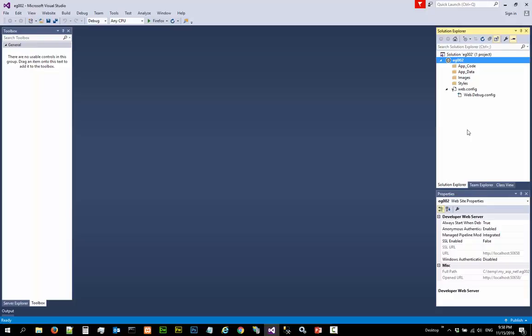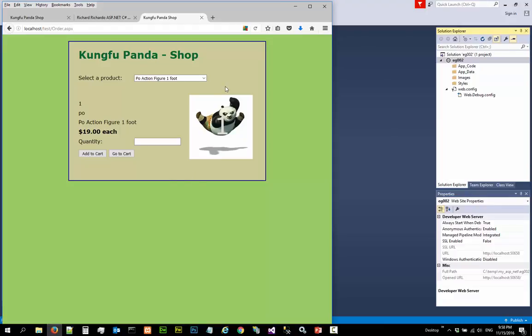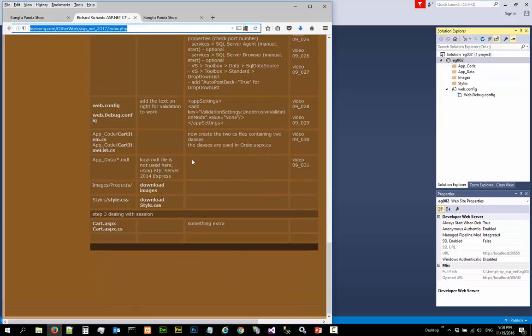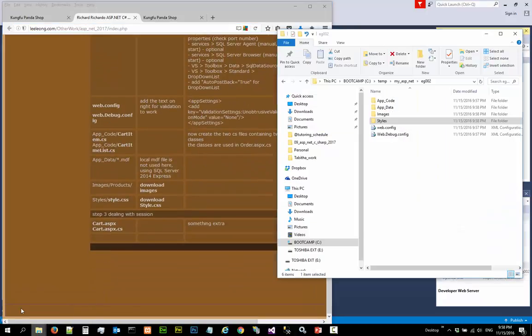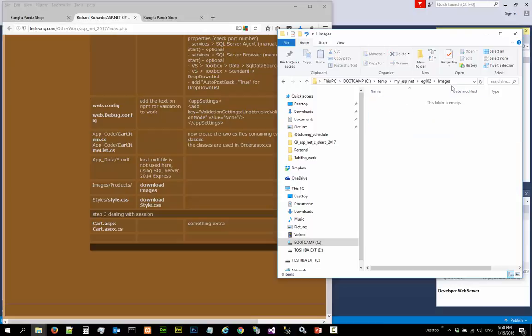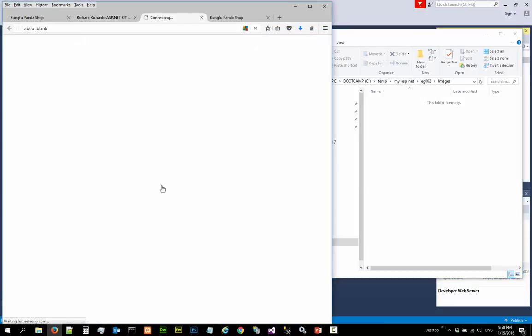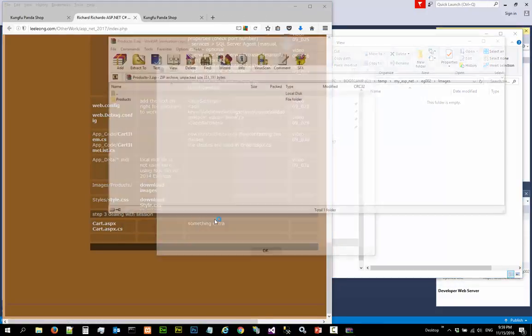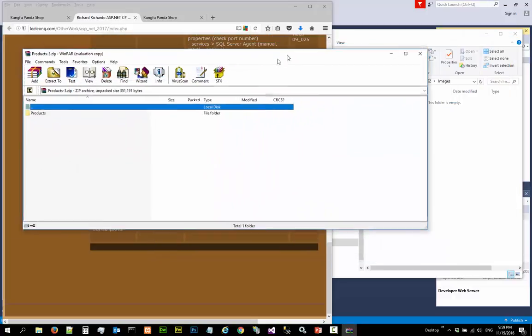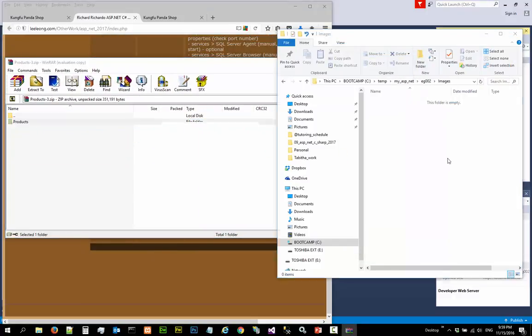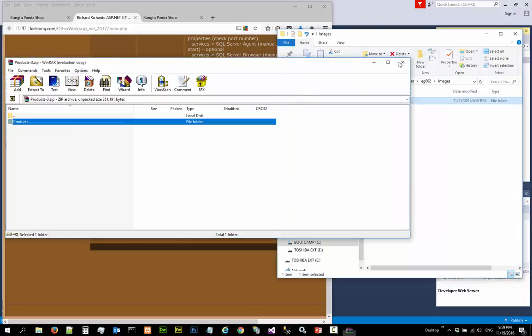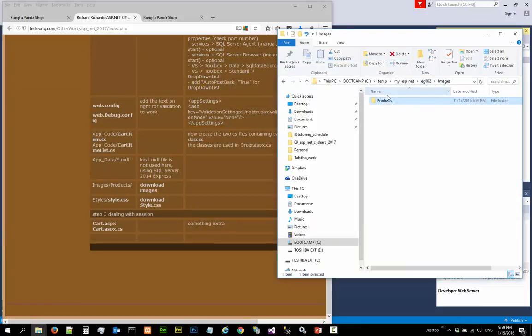Okay, now we need to download a couple of images for that. So let's go to our website here. And I want to pull the images into the images subfolder. So I open an images subfolder here, and I say I want to download the images, open them, and the images are in the folder called products. So I'm just going to drag the products here. So there will be eg002 images, products, and the images are there. Okay.